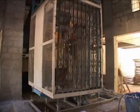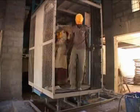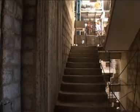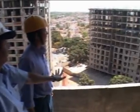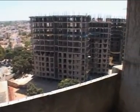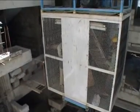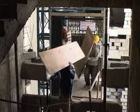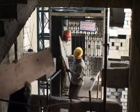It can carry workmen along with their tools and fittings, as well as other valuable items such as electrical fittings, bathroom fittings, hardware, etc. It is also used to show customers and clients their actual apartments and the surrounding view from them. The PM lift can also be used for other applications and needs of a high-rise structure such as chimneys, towers, dams, mines, shafts, etc. Let us now take a look at the features that make the PM lift a mandatory requirement at a construction site.